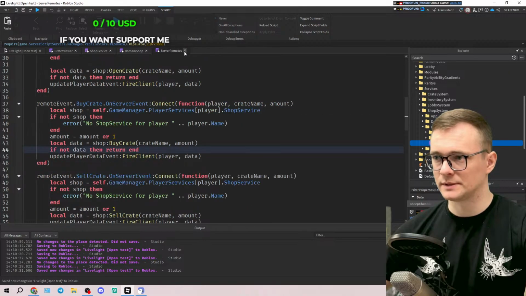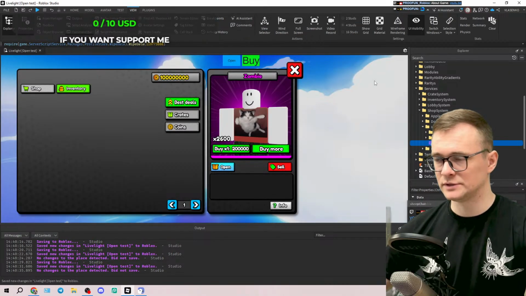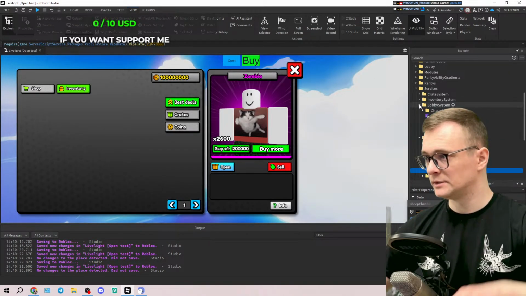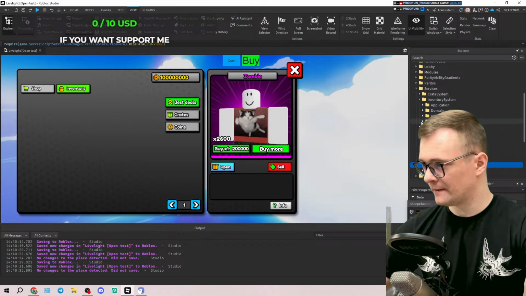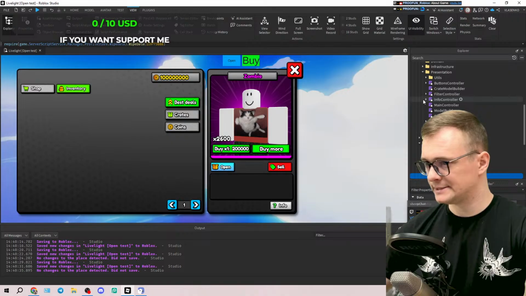Yeah, like this one. Let's see in our inventory system how we subscribe to update the data in our crates tab, right? Tab controller, crates tab.